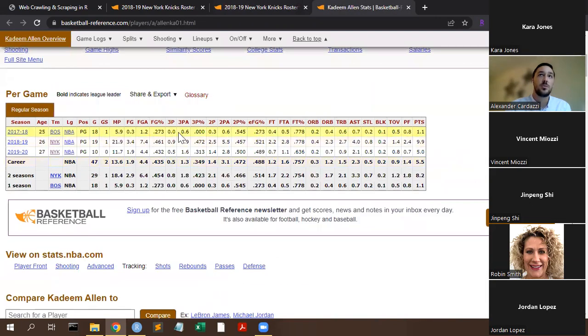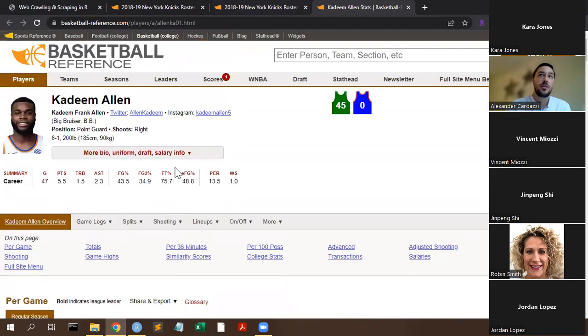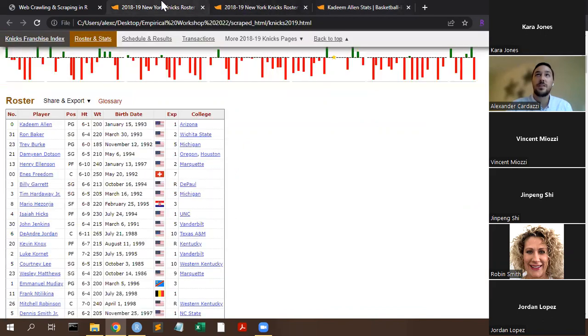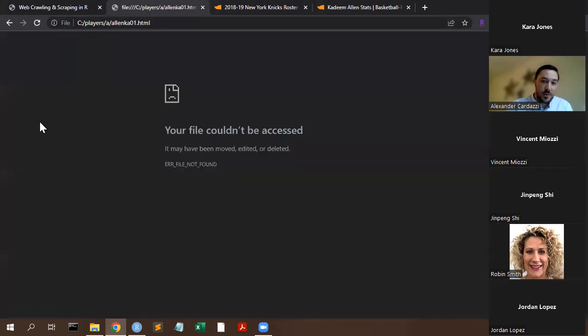So you can see the years he played, the points he scored, other information like the jersey numbers he wore, all sorts of information. Now, if I do the same thing on the local version, the one that's on my desktop, if I click on this, it's going to break because the way it's set up is for it to access the one that's online, but I'm not really on the Basketball Reference page, so it's not going to work.